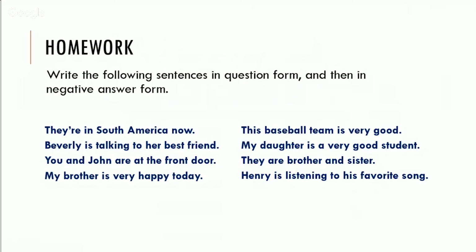Okay. So for the homework, you're going to write the following sentences in the question form and then in the negative answer form. So you have them there in a positive form, and they have some new vocabulary in them. So what I want you to do is write all 8 sentences as a question, and then I want you to write it as a negative form and send it to me.